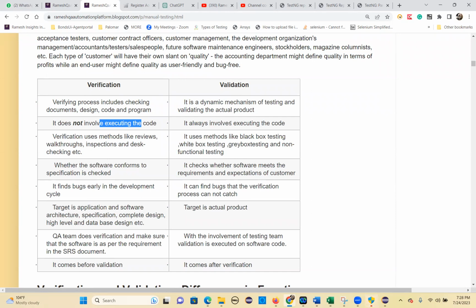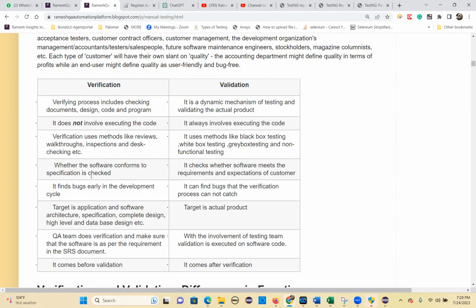That is called validation. Verification can be done with reviews, walkthroughs, inspections. But validation, how will we perform it? With black box testing, white box testing, gray box testing, and non-functional testing. These are the ways you will perform validation.